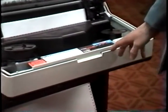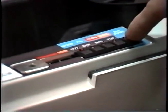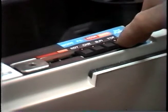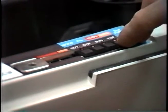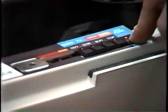Then press check on the inside operator's panel so that the light quits flashing. Then press second function so the light comes on. Then press TOF while holding down second function so the TOF light comes on. Then release TOF and then release second function. Be sure not to release second function until you release TOF.